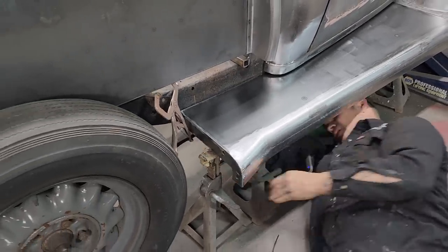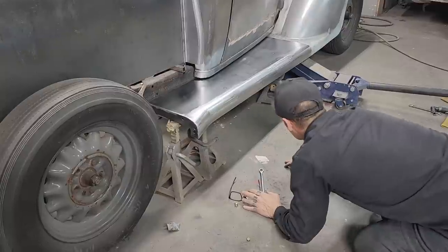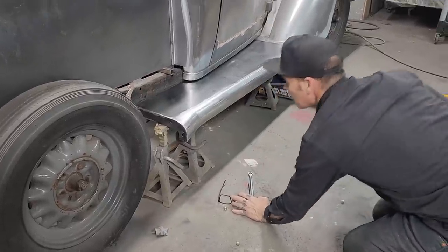Here we go. True read. That's what I'm going for right there. I like it. All right, let's make a piece for this right here.